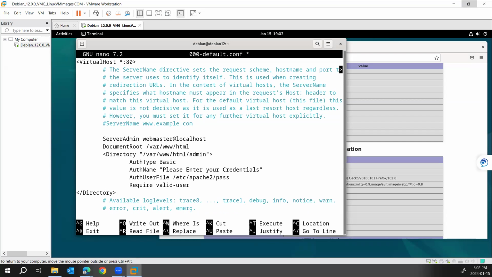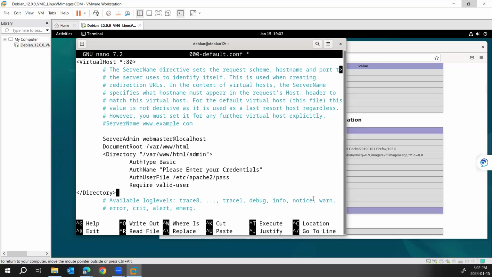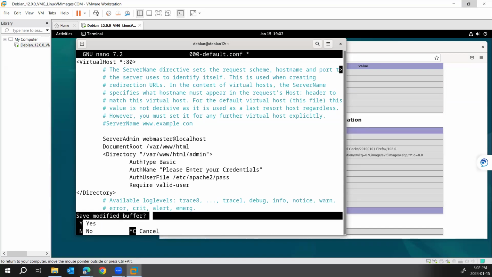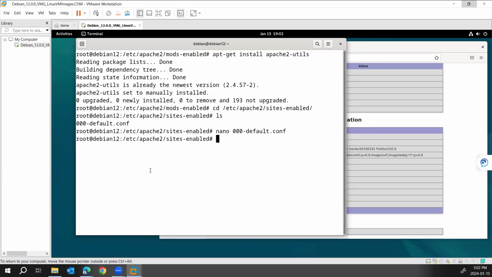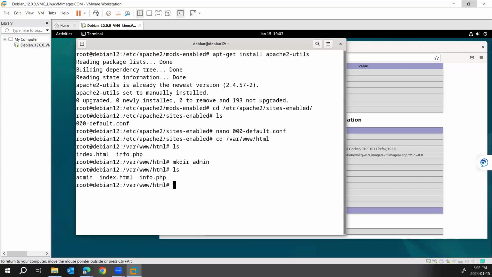and now let's configure the rest of things. One of the things that I should configure here, first of all, I should go under cd var www.html here. I create a folder. So mkdir admin. So now I have a folder admin, right?